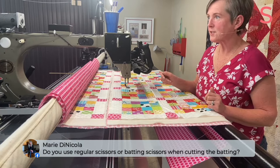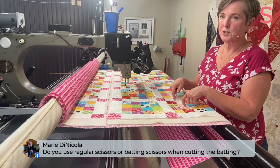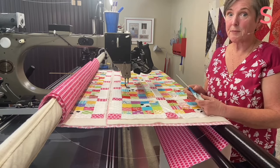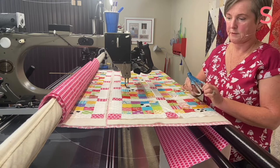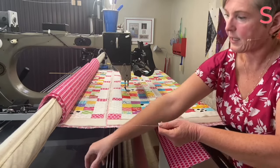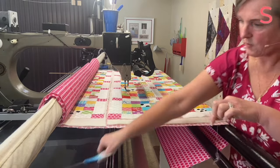Marie, do you use regular scissors or batting scissors when cutting the batting? In the case of the trimming that I was doing here on the quilt, I was just using regular scissors. As far as I know, the only difference with batting scissors is that they have a great big long blade, so it's faster and more efficient, but regular scissors certainly works. That's it. Okay. And I see that there's a big old thread hanging here, so I'm going to take that off just so that doesn't get caught in the long arm wheels.